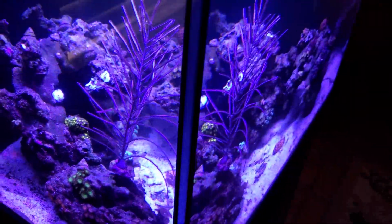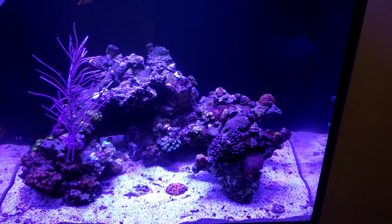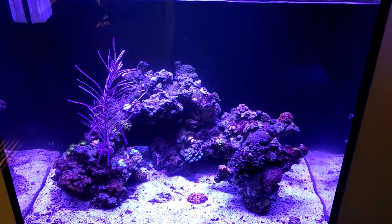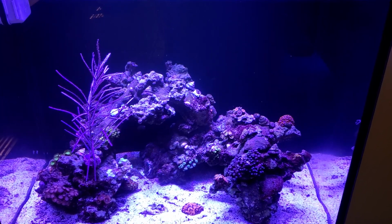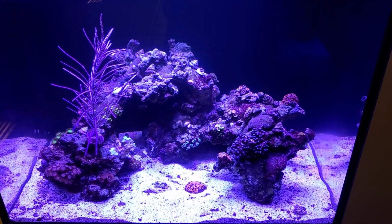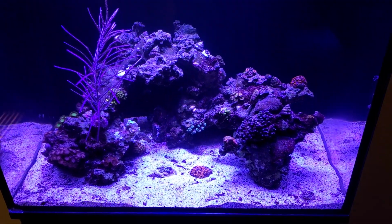I did previously put 3 Banggai cardinals in here last month, and one by one I did unfortunately lose all 3. I could never really get them to eat. They would eat and then kind of spit the food out. I tried a little bit of live brine. I'm not really too sure. I'm probably done with Banggais for the rest of my reefing career.